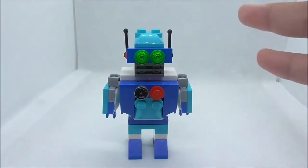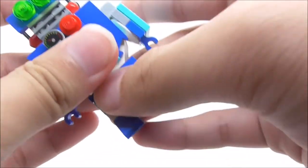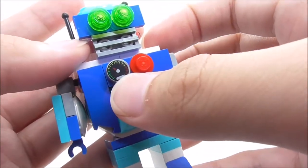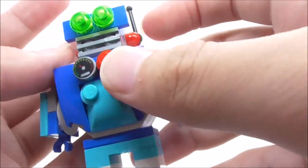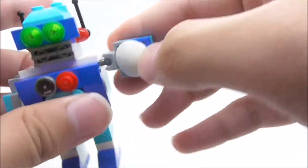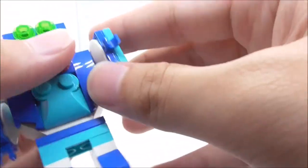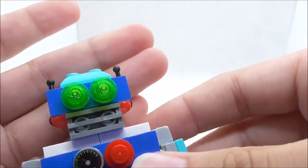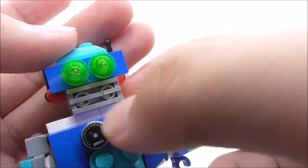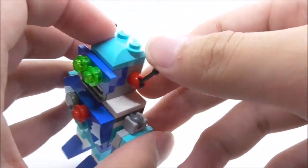Let's start with the robot. The legs cannot be moved — they are attached to the torso with two jumper pieces. For the torso, you have this printed piece, and there are two of them in this set. You have a red stud and some design detail. The arms are connected to a ball joint, so you can make all types of poses. The head features two green studs for eyes, a grill piece for the mouth, and lever pieces representing ears.